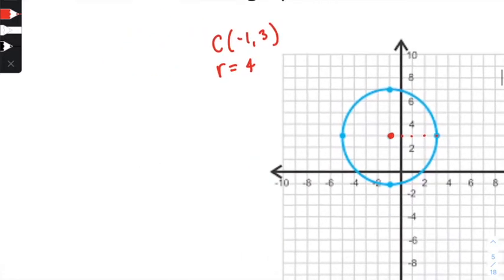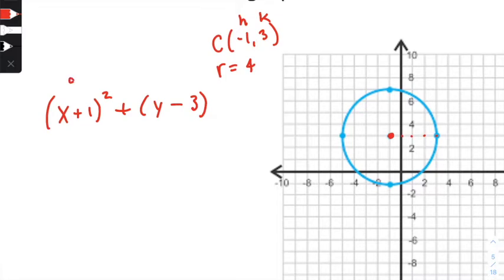And then we'll start plugging everything in. It'll start with x minus the h, which is -1, and so that'll be minus -1. That'll be +1 right there because of the double negative. And then we'll put plus, and then y minus your k, so y minus 3. So don't forget, just opposite signs here on these typically. Alright, and then we're going to write 4 squared. 4 squared will be 16. And then that will be your equation right here for the equation of that circle.